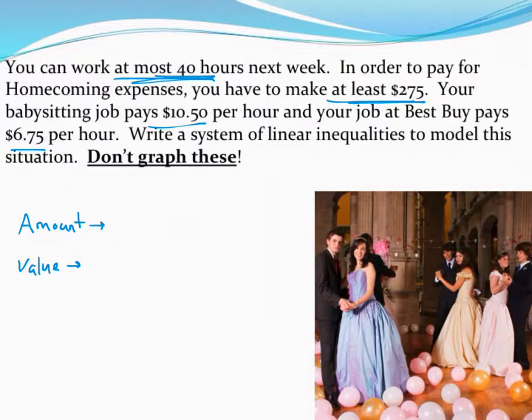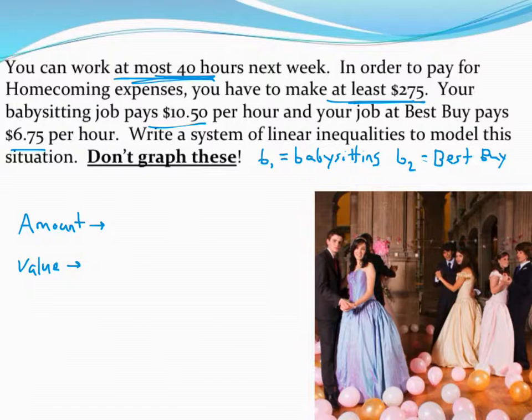Because both jobs start with a B, we have babysitting and we have Best Buy, we have to be careful with my variables. I suppose if you want to use X and Y, you can. What I'm going to do is use B1 to stand for babysitting, and then B2 to stand for Best Buy. And if you want to use different variables, that's fine. Just make sure you identify what's what.